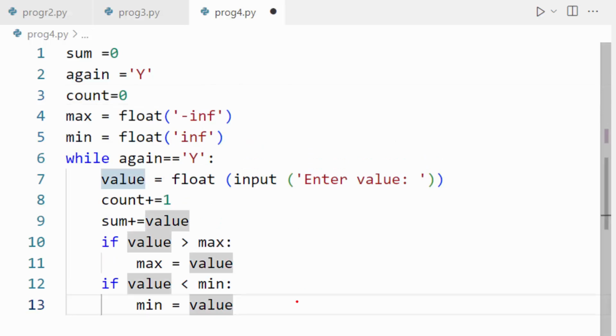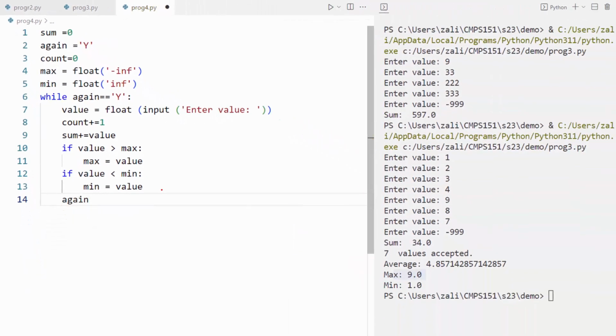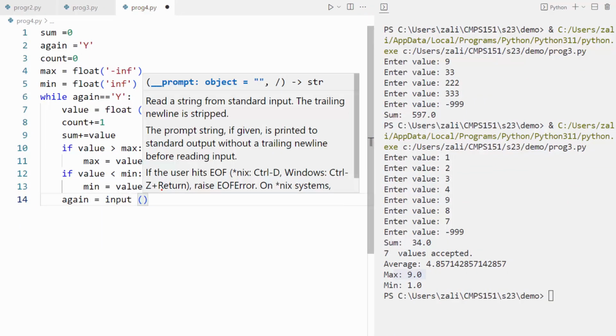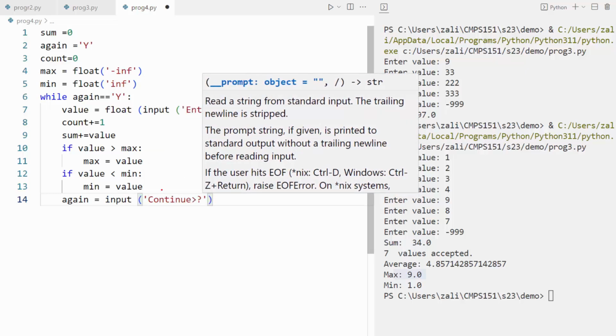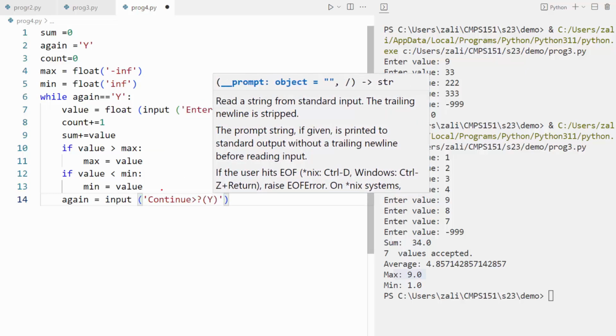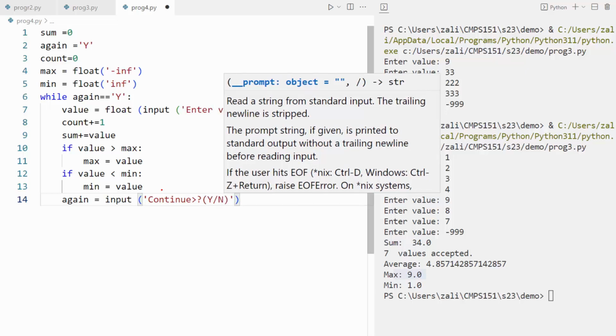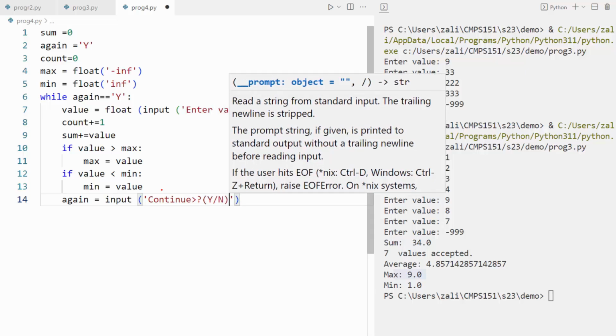So now, the only new thing, while again is equal to y, but again you have something to do at the last step, which is ask the user, again, this time is text, input a message like continue, for example, here. It can be any message, any value. Yes, no, that's it.